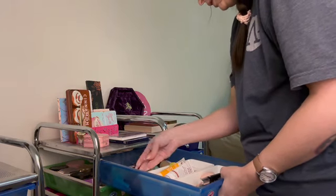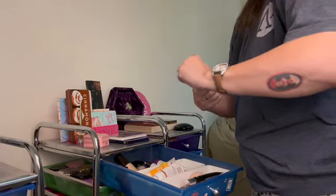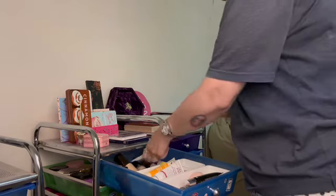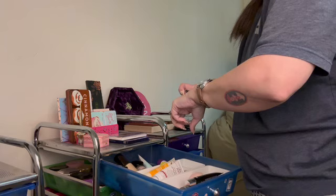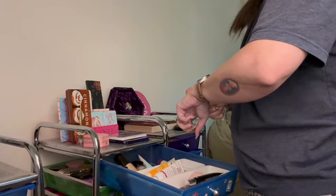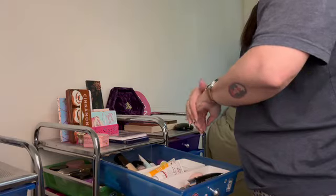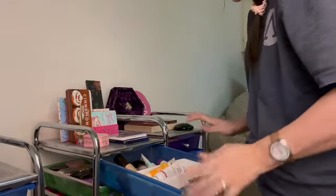I've got my Elf ones. This Rimmel one is new. This is a Laura Geller hydrating — just want to make sure it smells fine. And these are expired. I have a Dominique Cosmetics blur and moisturized serum primer. I don't think this one's ever been used. That was brand new apparently — doesn't mean it's not expired. Smells fine. Those are okay. I've gone through this more recently, so I think those are all okay.